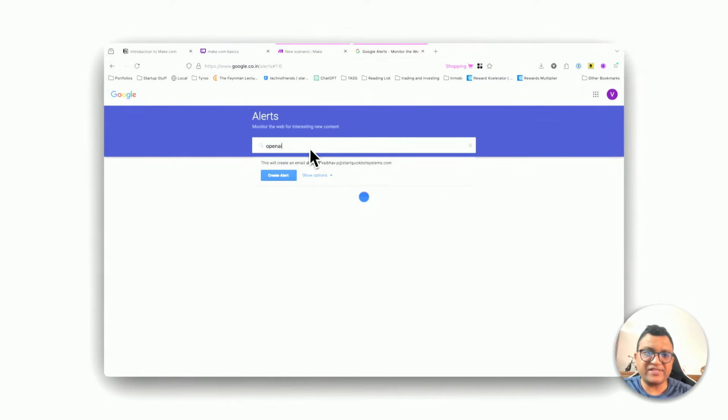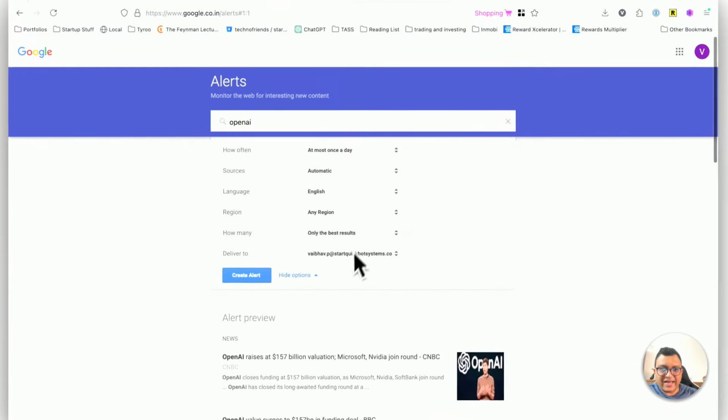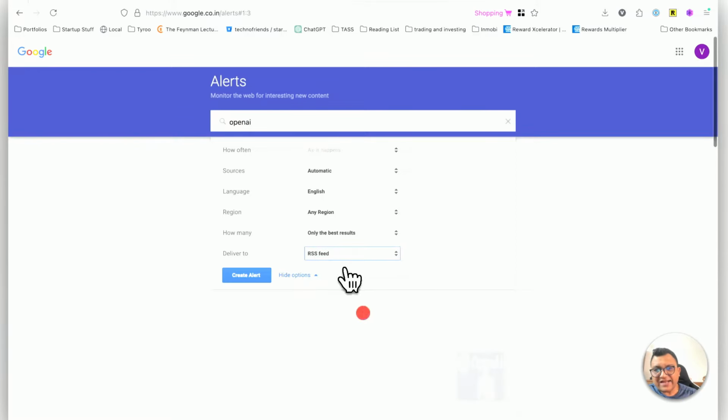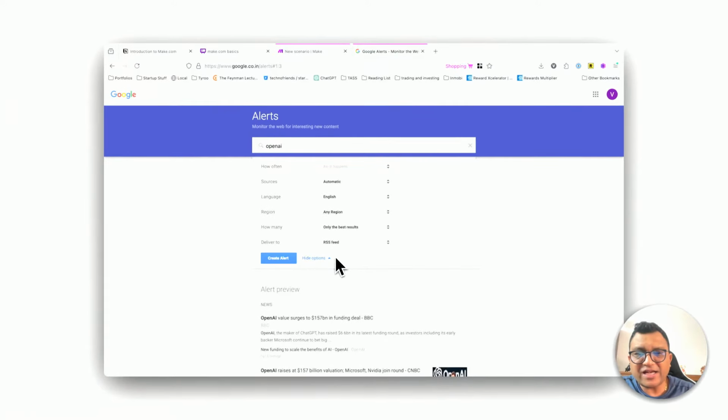So if, let's say, I'm interested in OpenAI, I can say which region I am interested in, and I'll select, instead of an email, because you have an option where I can get an email, or I can just get all the alert information as part of an RSS feed. How often?